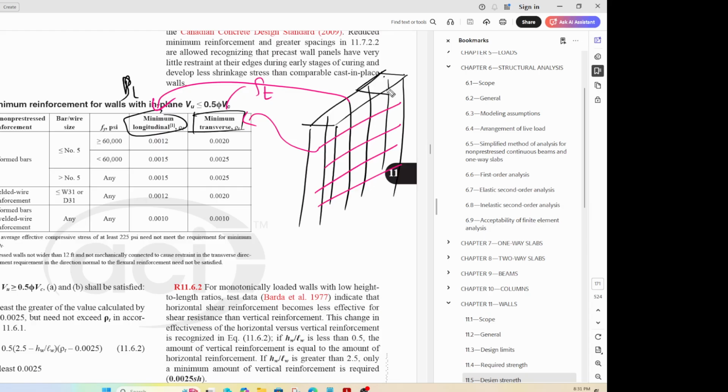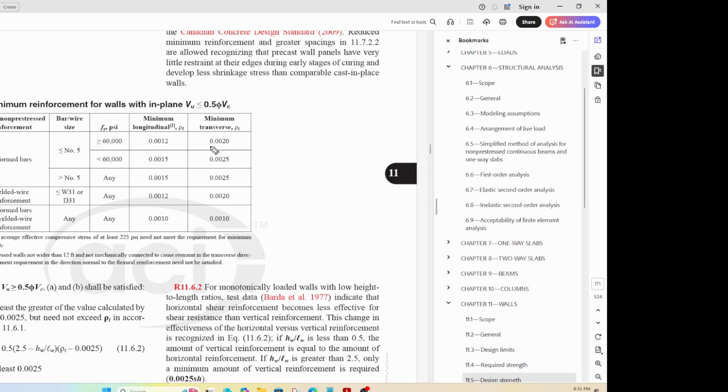So let's say if you choose a strip 12 inches wide and you know the thickness, then you can find the area of steel divided by that area, and that should be this value there, right? So that's about this table.